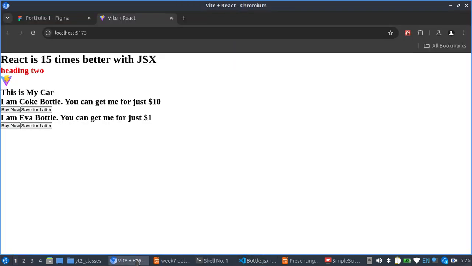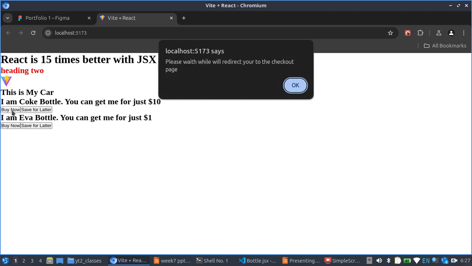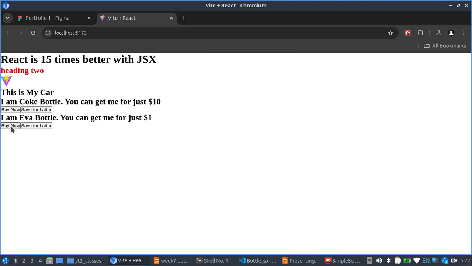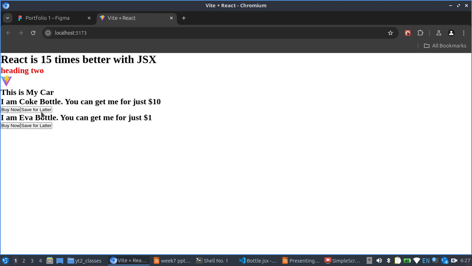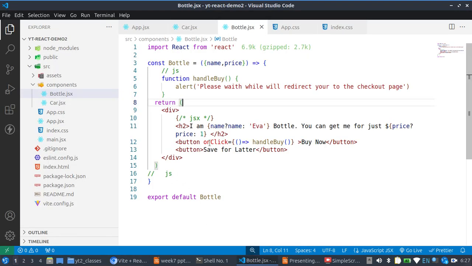If I go to my browser and I click buy, you see that. Please wait, there is now display with extra H, but you see that works. But if I click on this, you see nothing happens. We can also test out other event listeners. So we can have an on double click.